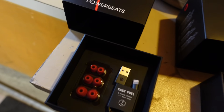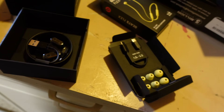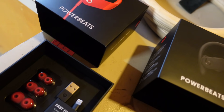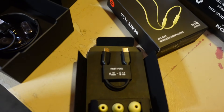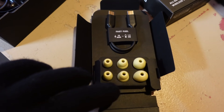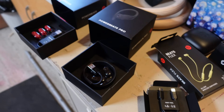Before we talk about working out with these, I want to point out that each set of headphones comes with an extra set of buds. This won't really matter for the over-ear ones because that keeps them in place, but for the Flex it definitely helped. I tried it the first time with just the ones they came with and it was horrible — they fell out every single time. But then I found the right size and that helped a lot with workouts.